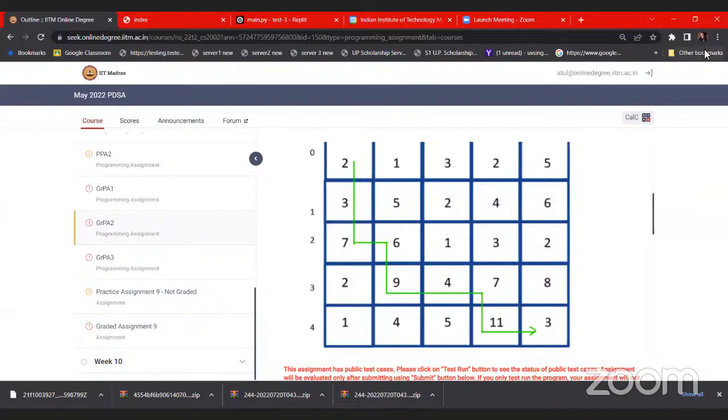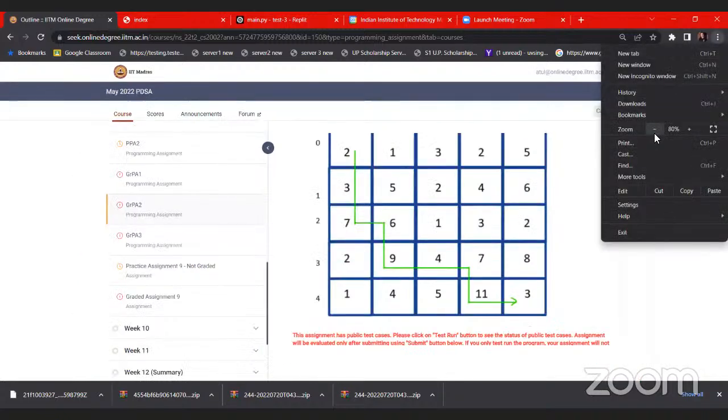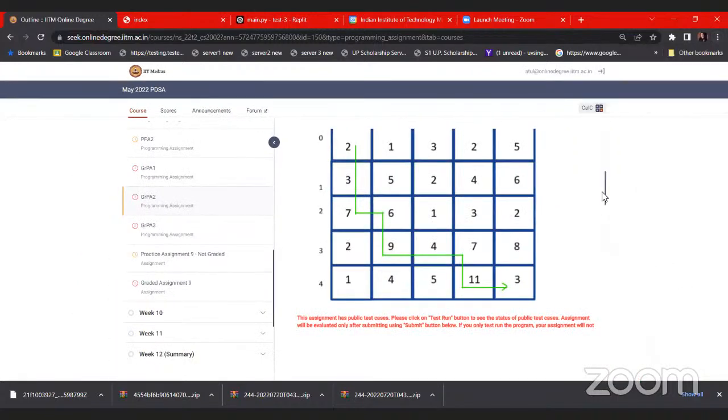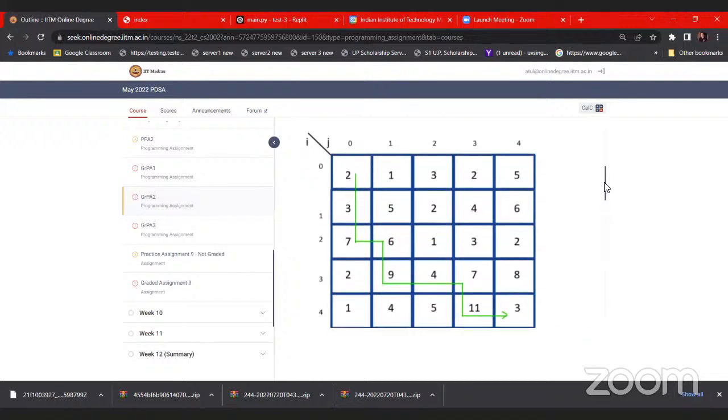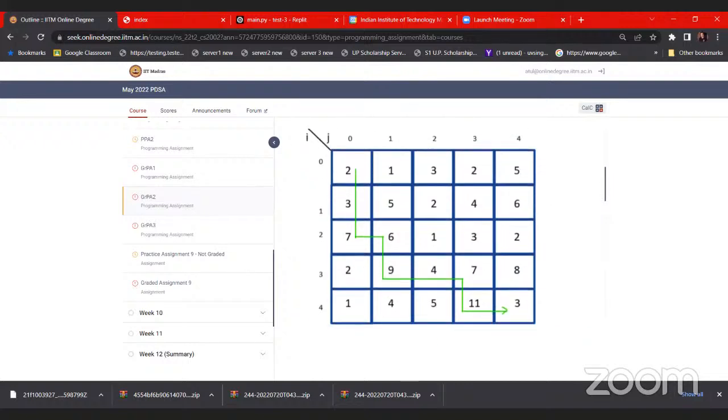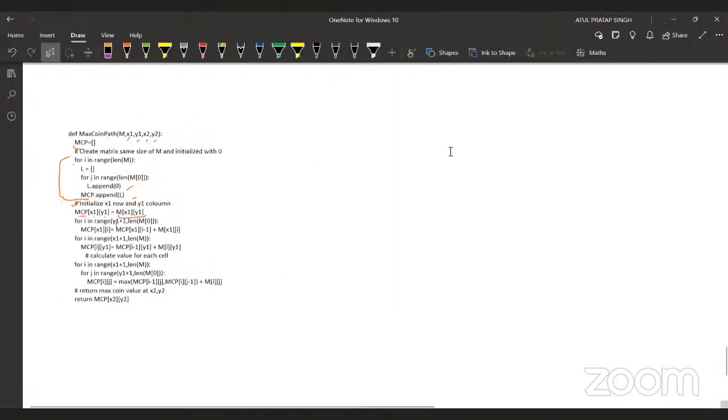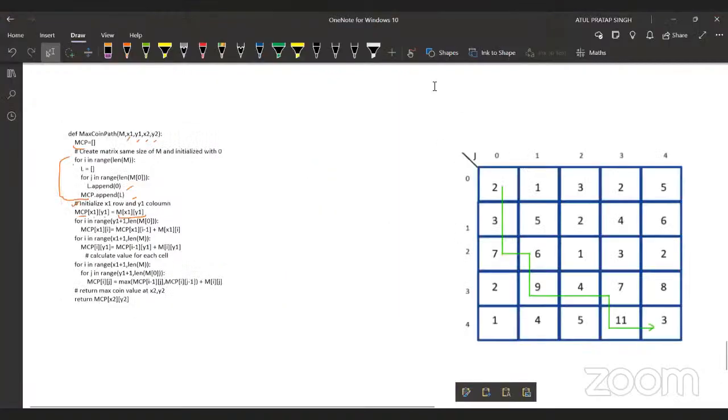I'm taking this same image. If we want to solve this problem, this is the 0 point, the first point, and this is the last point.